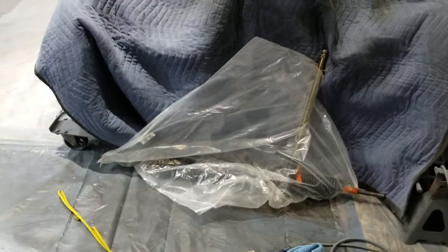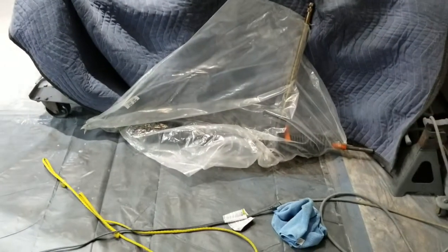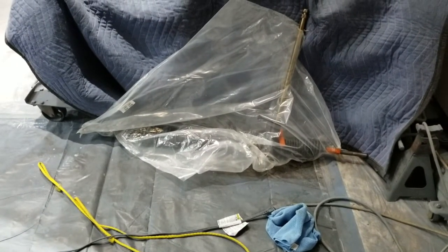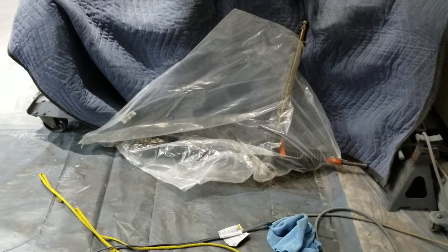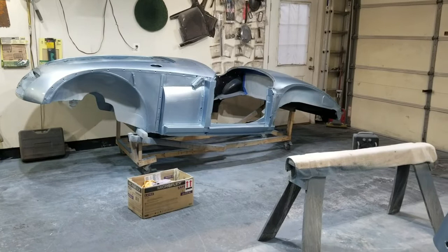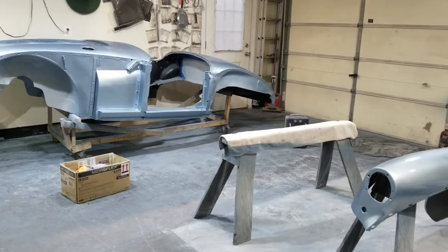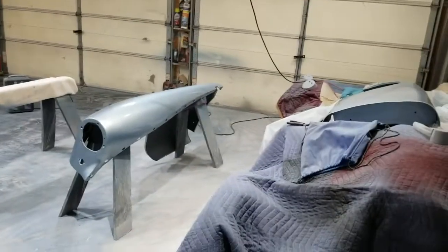I'll be changing out the steering rack at some point when I want to take a break from sanding. This is actually going to be a real quick thing, and I'll put that into a different video, but there are quite a few things left. I've got the body to sand down and make pretty and so forth. So I've got some time I've got to spend on this stuff.